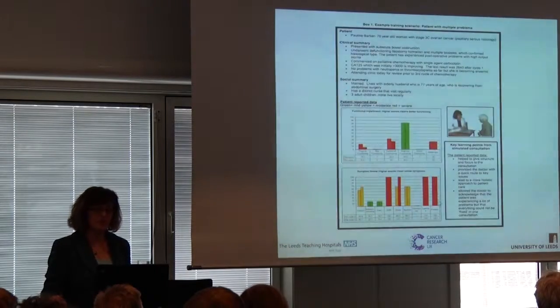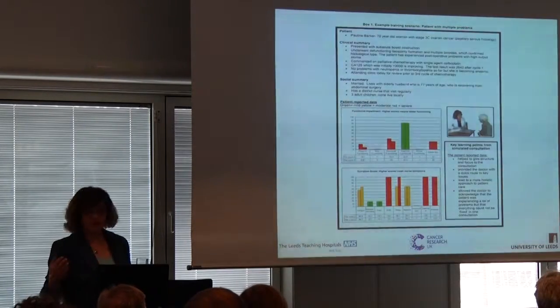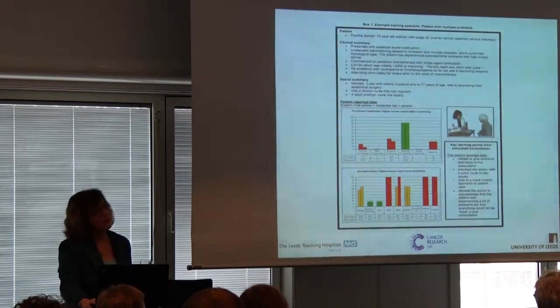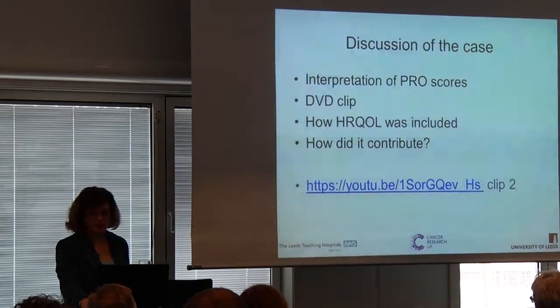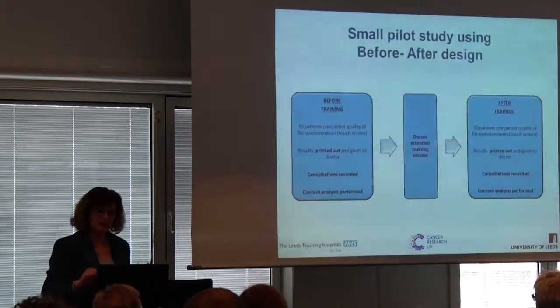These are the symptoms, so a patient with multiple symptoms basically, and quite severe impairment of functions. You don't often see such severe functional impairment. And the example was how to prioritize and structure the consultation and deal with these multiple problems. We now have these video clips on YouTube, but they're sort of protected and we still haven't decided how to use them. I'll skip that slide.